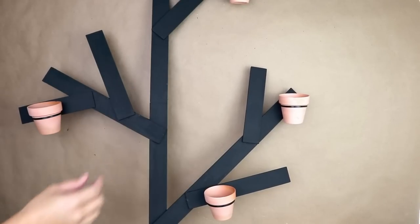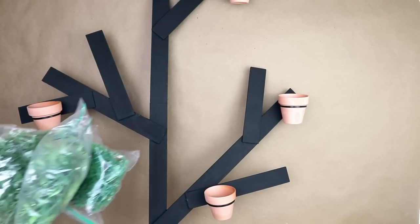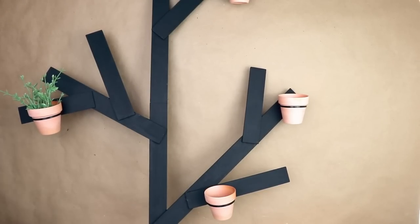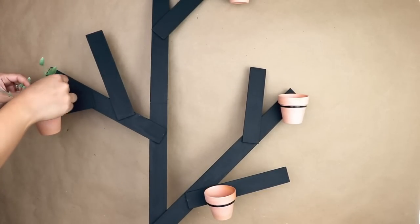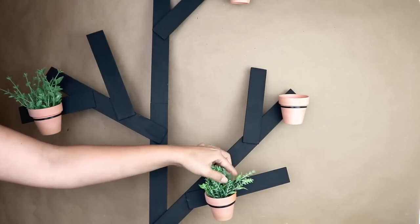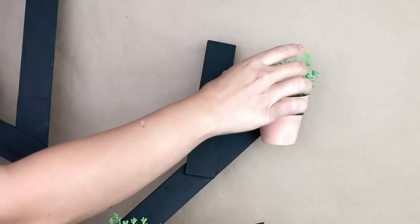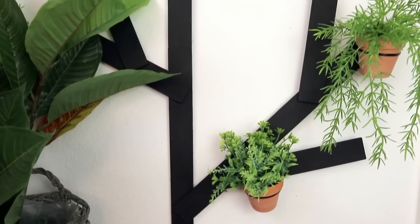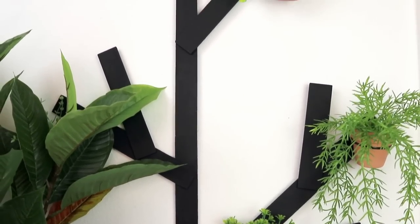Once I put all of my pots, it's time to add the greenery. And like I always said, I'm really, really bad having real plants and real flowers. So I decided to go with some faux ones. And I'm going to be adding some different ones, but I think this is just so perfect to put on your porch or on your patio and add some real plants.